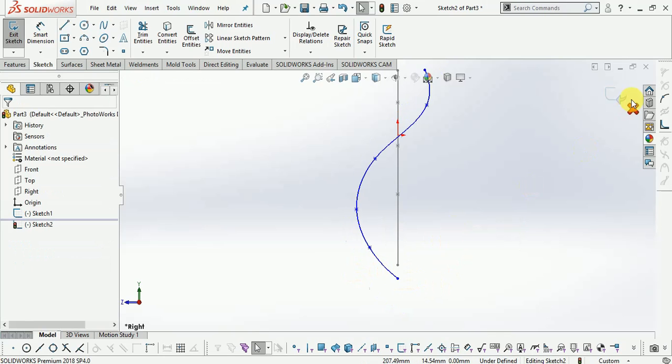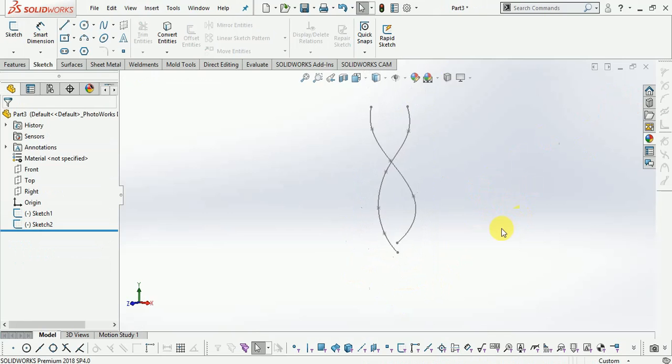Now finish this sketch. Now two sketches are ready.